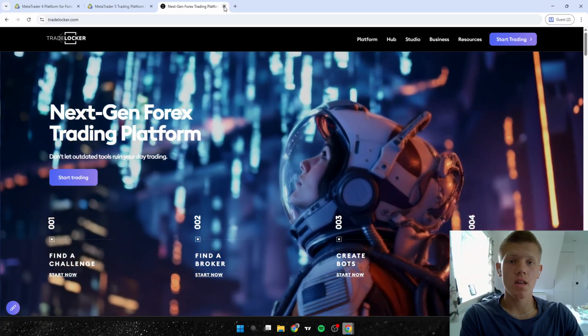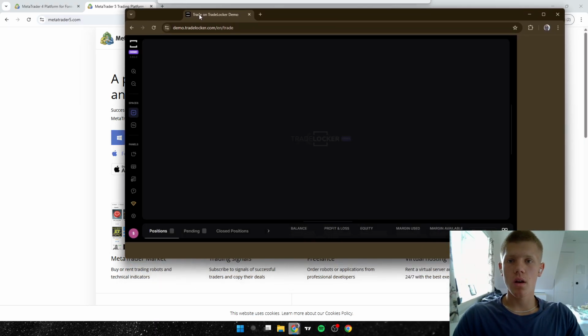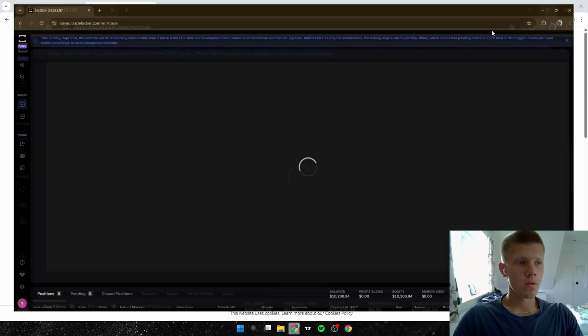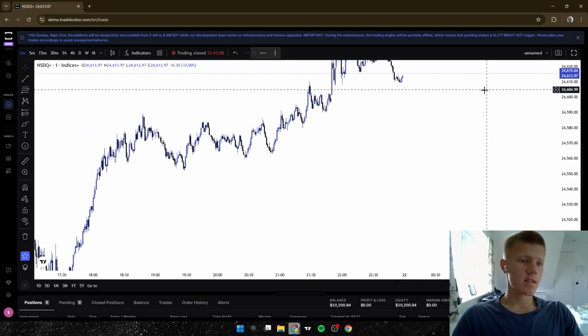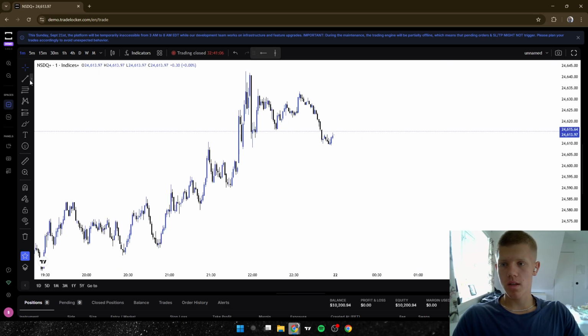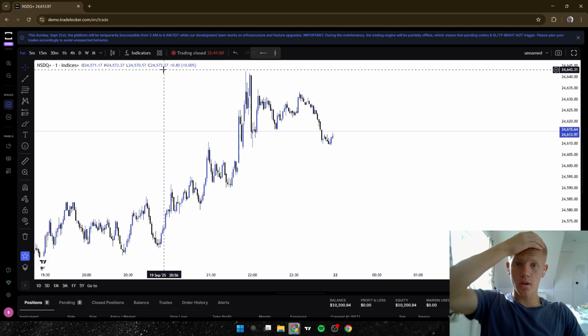I can show you guys how it looks. Actually, this is my demo exam right now, or like a type of challenge. You can see it has the integrated TradingView charts. You can see all the drawings, but in TradeLocker, and then you can open positions down here. Now the market is closed because it's the weekend.